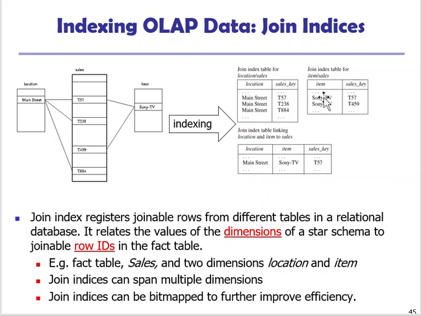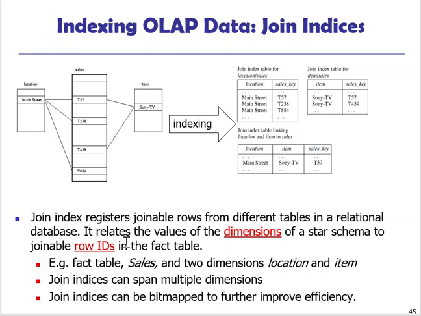Therefore, we can create a convenient index like this, mapping directly, so that when we need to query it, we don't have to go through this complex join process of matching the IDs, the primary keys between foreign key and the primary key. The similar idea, join index, is not limited to one dimensional table and the fact table. It could cover multiple dimensional tables, depending on the need of the data cube.